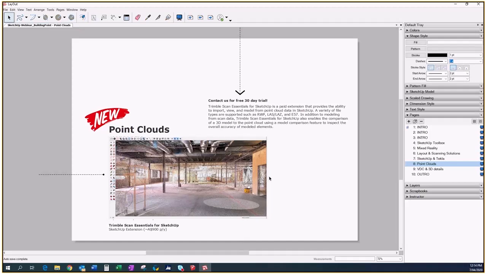Basically, it enables you to bring any Trimble or point cloud product natively into SketchUp. You can bring in a variety of file types such as RWP. I won't go through that list, but there's a whole bunch. It's incredible. A lot of our team have been beta testing it, and they love it. It is an incredibly affordable solution compared to everything else that's out there. Just for reference, it will be approximately 900 Australian dollars per year, yet to be 100% confirmed by us. But again, happy for you to do the 30-day trial. Let us know what you think, and when you're ready, we're there to help you.